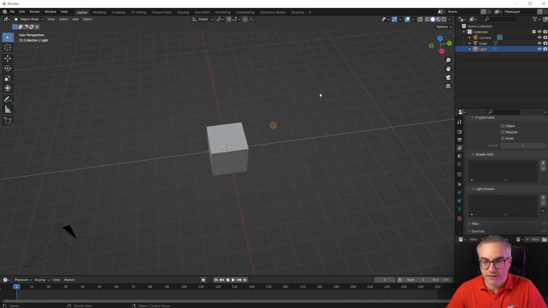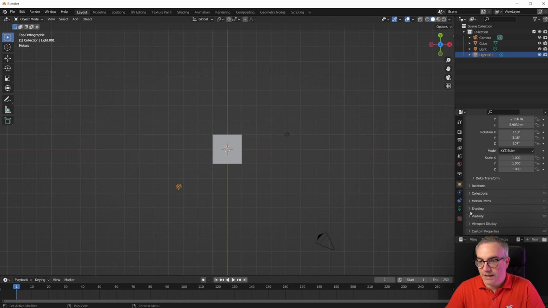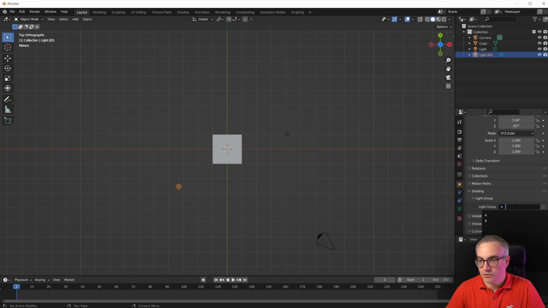Our default scene has one light here. Let's duplicate this and put another one on the other side. And I'm going to create two light groups for my two lights. I'll just create one, call it A, then create another one and call it B. Then I take this light and go to the object properties, and in Shading, we find Light Group. So the left one, I'm just going to put in A, and the right one, from camera right, I'm going to put into light group B.